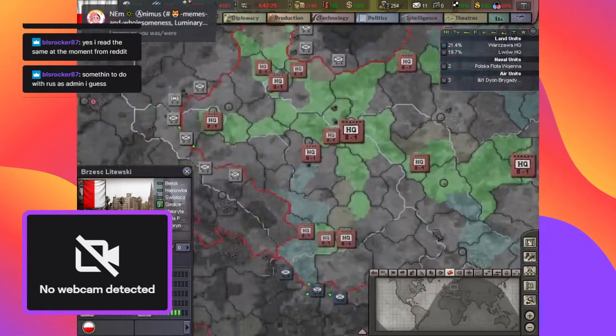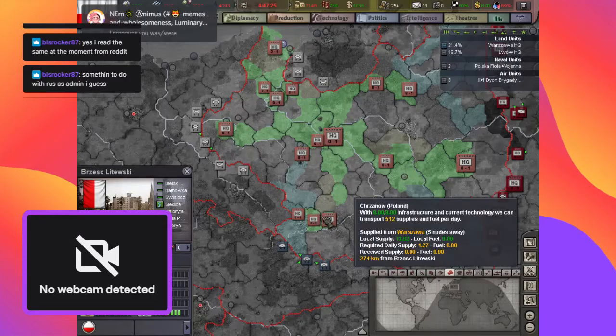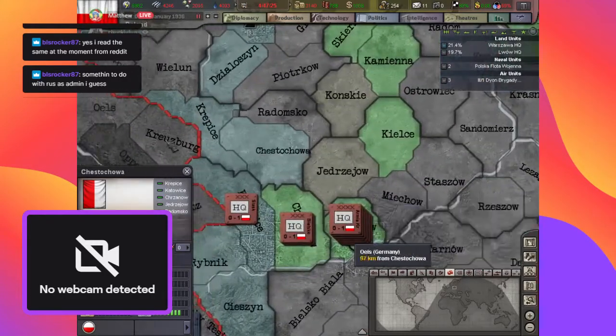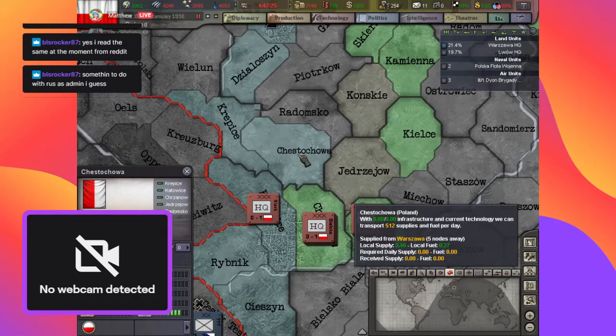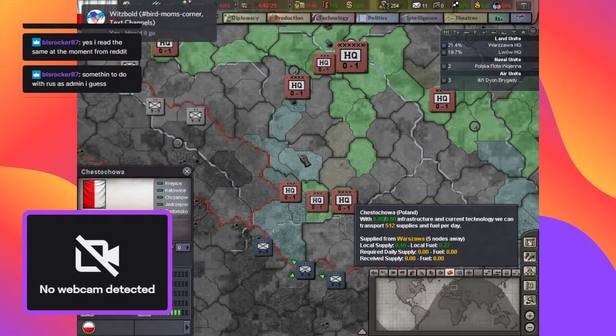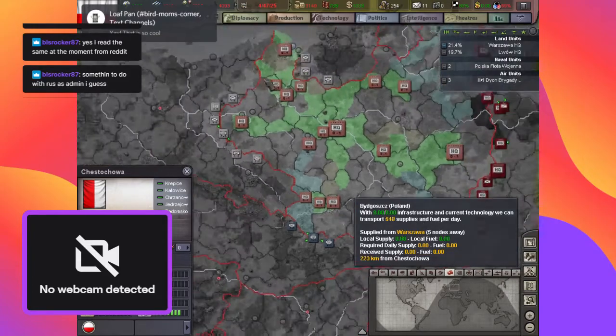So right now you see how it's getting supply here, but then you see the blue one here that's showing it's getting less supply, and that's based on infrastructure. Sometimes it could be caused by a bottleneck. So if you only have one good road going from point A to point B, it's not going to get as much supply as if you had multiple. It creates a bottleneck feature.